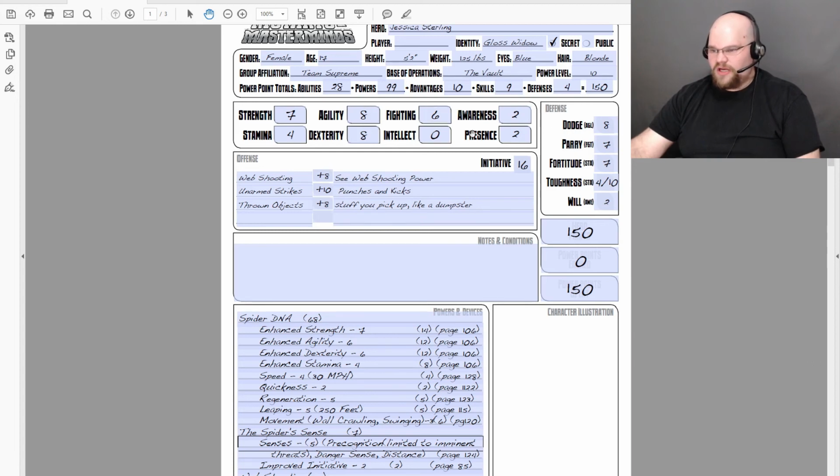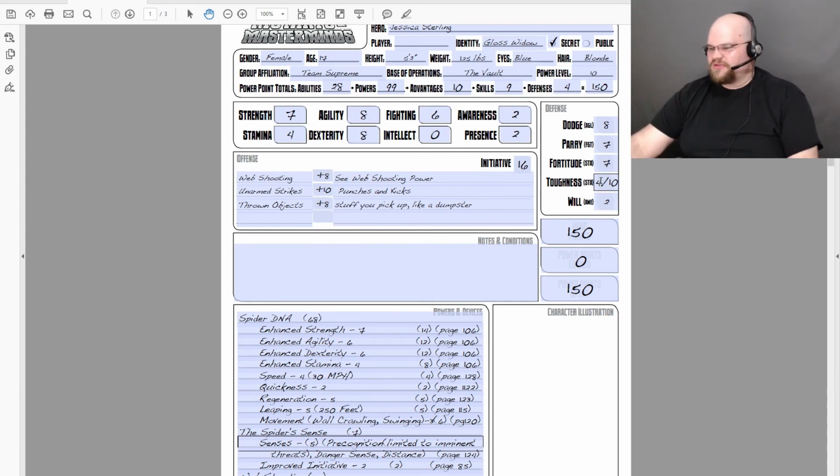Now parry would only normally be 6 because the fighting is 6. You'll see I spent 4 points in defenses to kind of equalize this. Oh, excuse me. So I took 1 extra point, put it in parry, because defenses are a 1-to-1 base. All right, 1 point for 1 point, to give the parry of 7. And now the fortitude is 7, but normally it would be 4 based on her stamina stat. So I put 3 points in fortitude because Spider-Man, if you look on the wiki, does have extra resistance to toxins and poisons and stuff, which is normally all fortitude based. So I put that in there to reflect that.